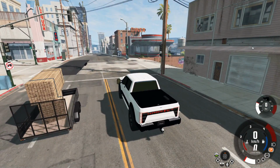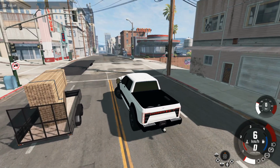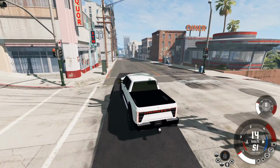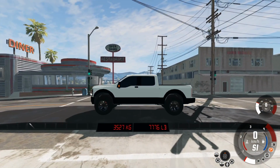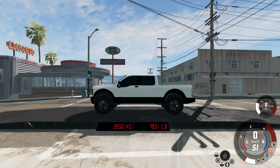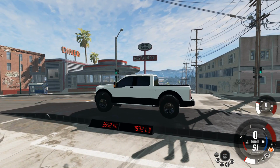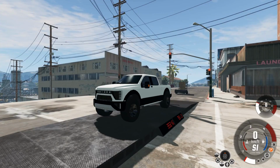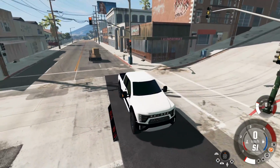So we're in the truck here. We're going to turn off ESC, we never need that on, to be honest. We're just going to drive on the actual scale and see how much we weigh first. And we'll park it here, put the parking brake on. And we can see here, it's a respectable 3,550 kilograms, which is honestly not even that bad actually. It's only 7,830 or so pounds. I think we weighed 6,900, so we added about 900 or so pounds to the vehicle with the fixtures and the transferring to BeamNG, which isn't perfect.